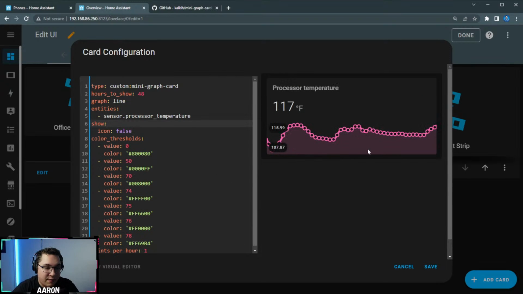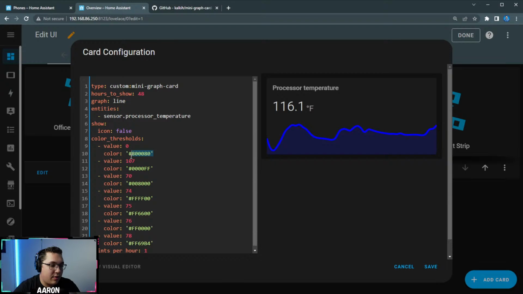I love how it's filled underneath. That's one of the things I love. But this is the threshold, so you can set thresholds. Let's just say that 107 is okay, but above 110 is bad. So you say from 0 to 107. Let's go like that. And so from 0 to 107, let's just say is light. I think you do things like light blue. I'm not sure, but we'll find out.